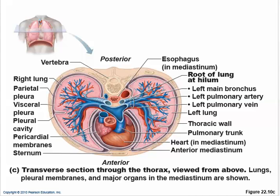the pleura that's attached to the ribs, to the back of the ribs, like that's deep to the ribs, is called the parietal pleura. The pleura, the serous epithelium that is attached to the surface of the lung is called the visceral pleura, and the space between them is called the pleural cavity or the pleural space, and it's filled with liquid called pleural fluid. And you see that it really takes up this whole area, surrounds each lung, and surrounds the pericardium.